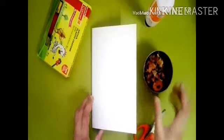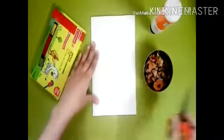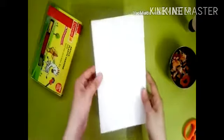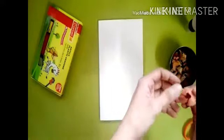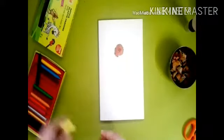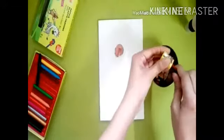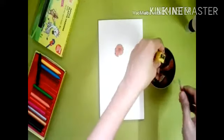For the first card we need some pencil shavings, one blank paper, some colors, glue, and scissors. First we fold the paper in the middle to get a rectangle empty card. Take some pencil shavings — if you don't have any, use a sharpener to shave your pencils. Use those small old pencils you have.